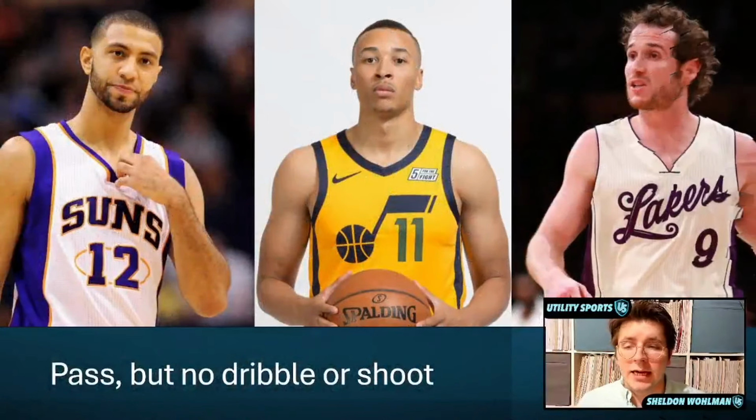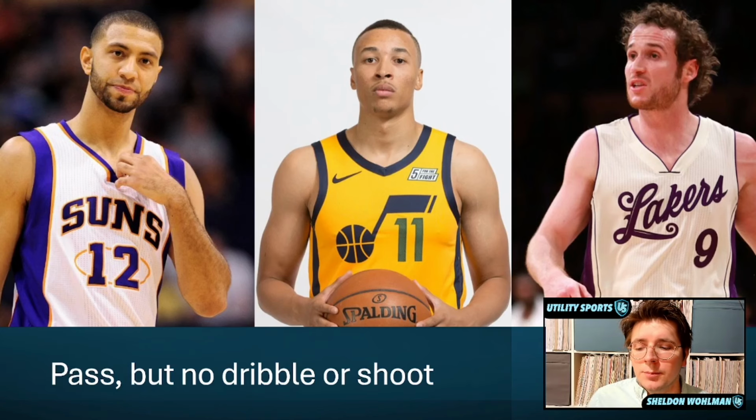And then you look at guys who can really pass the basketball, but not really dribble or shoot it. And growing up, this is a play style that I really love. Guys who had great feel for the game. A lot of these guys had positional size as well. Someone like Dante Exum, who I loved coming into his draft. Someone I learned a lot from and later completely revamped my draft philosophy.